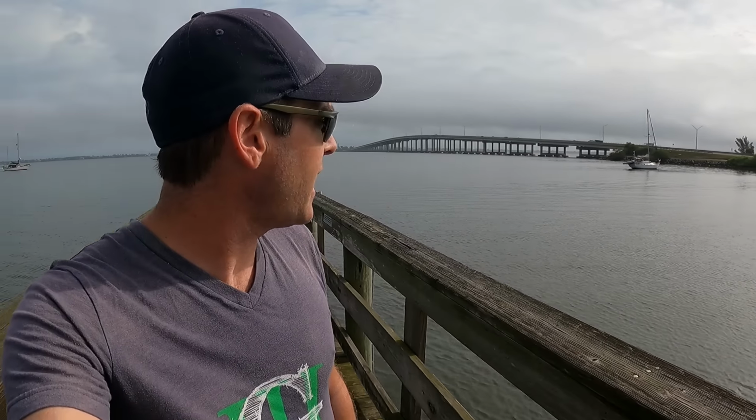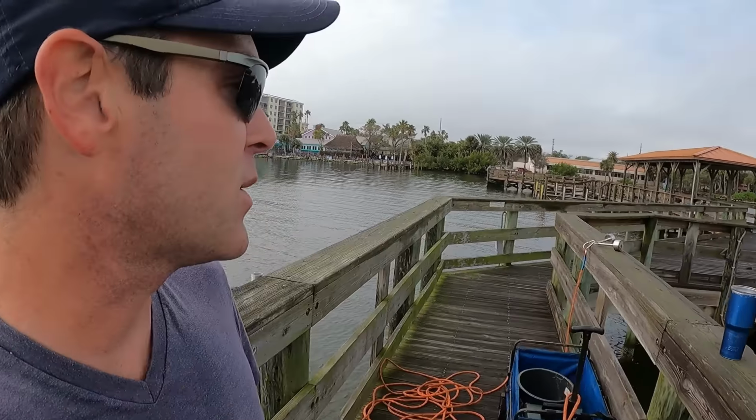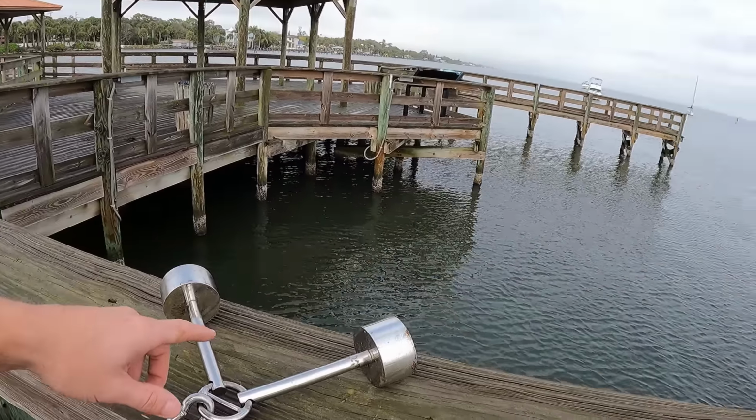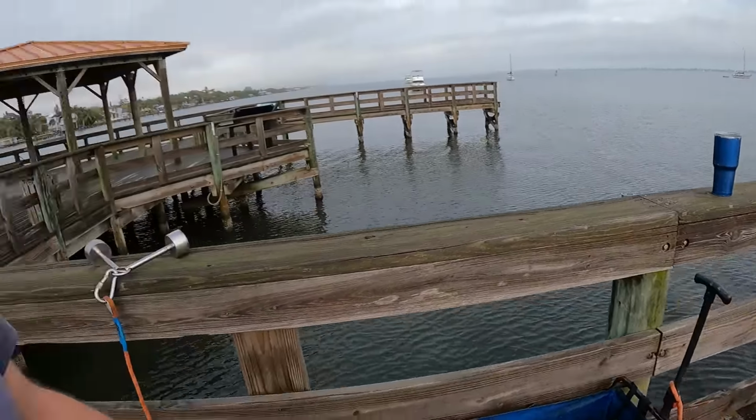So everyone, I had planned today to be going to the causeway, the little spot I found right behind me, but it's pretty overcast, and as I was passing this awesome little fishing pier and boat dock, I noticed no one was on it at all. So I figured I'm gonna stop here. We haven't been here in a while, but this is a good place. We are going to get the double impact from Magnetar out here and see what else is hiding down below. If we don't come up with much here, we will head over to the causeway. But let's get this magnet out and start searching for some treasures.